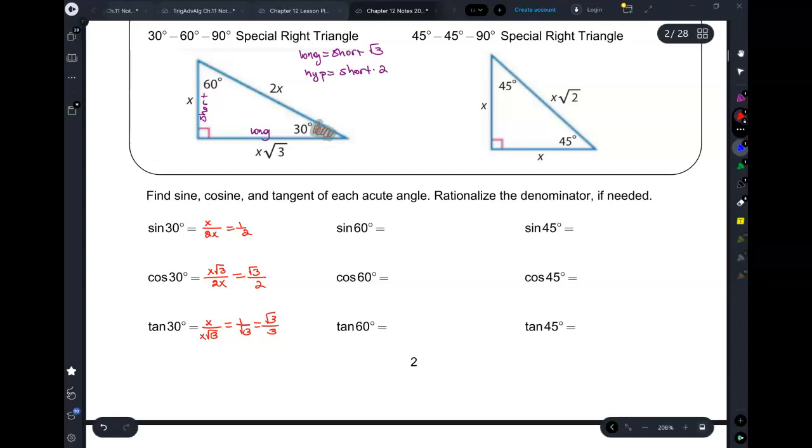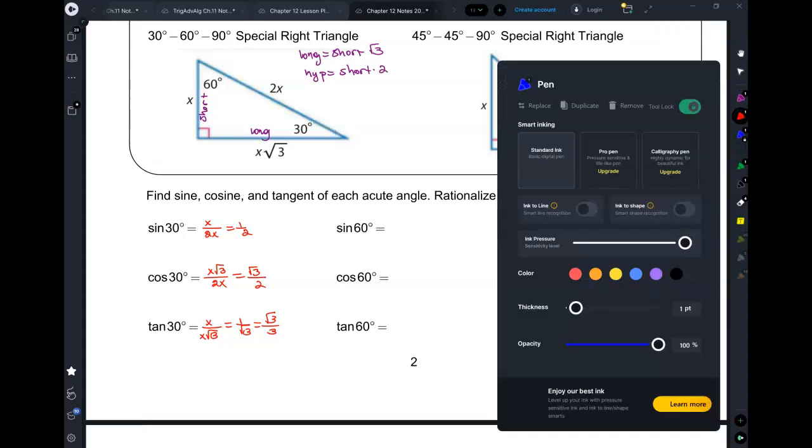This time, again, highlight your angle. The 60-degree angle is this one, right? The top now. Okay. So what's sine of 60 going to be? Right, root 3 over 2.